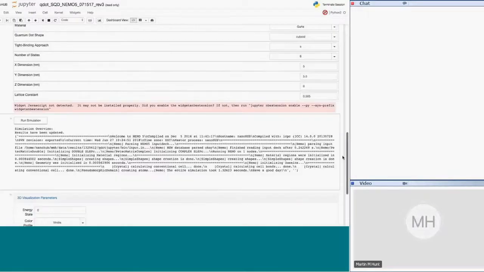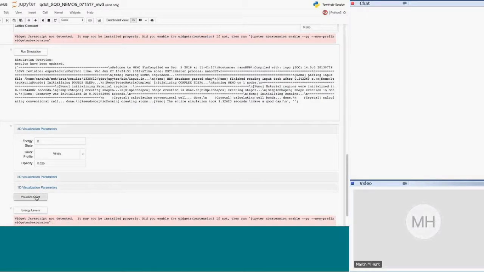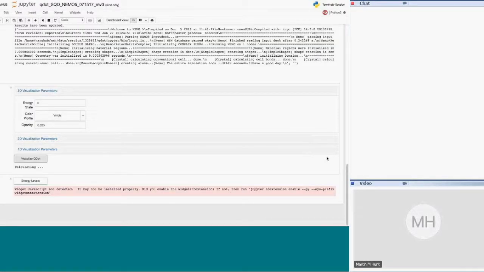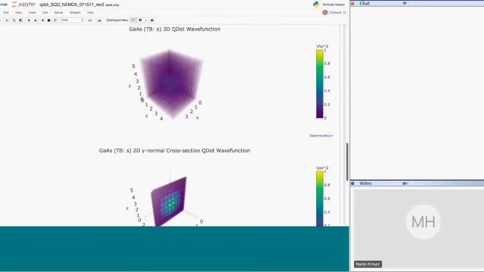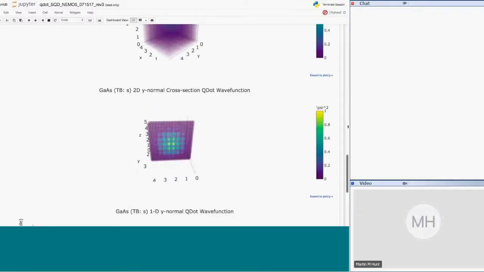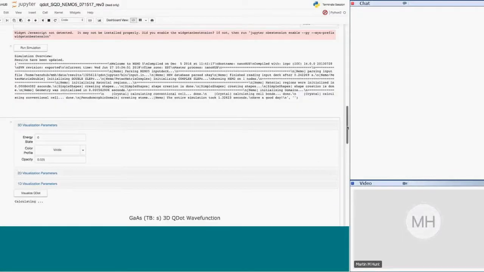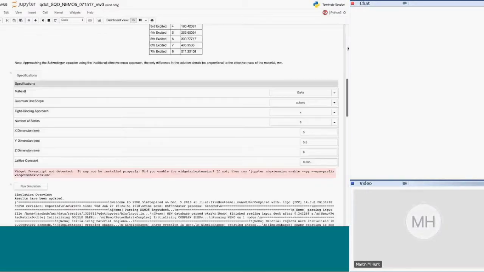I think I confused it by running it again while it was actually running, but this should still work. Okay, so they made a little GUI, a lot of nice output, but still very much this linear structure.